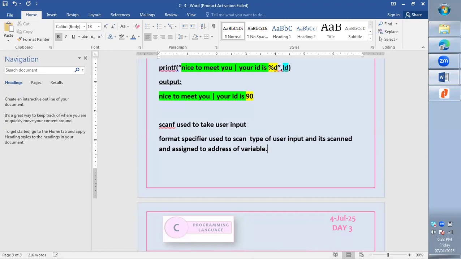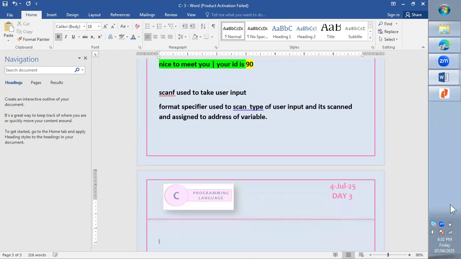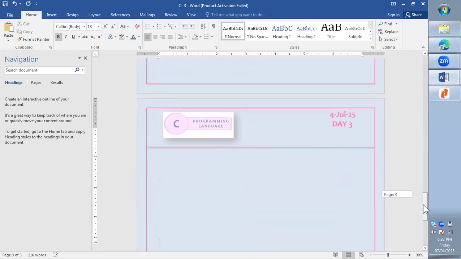So we will use a format specifier, and using that format specifier, it will scan the user input and then assign it to the variable. Now with scanf, suppose I want to take the ID value from the user.